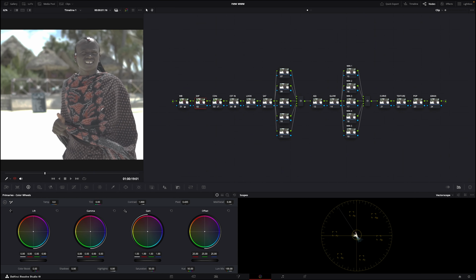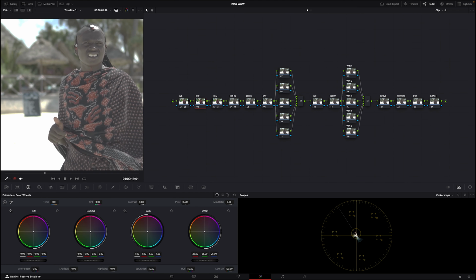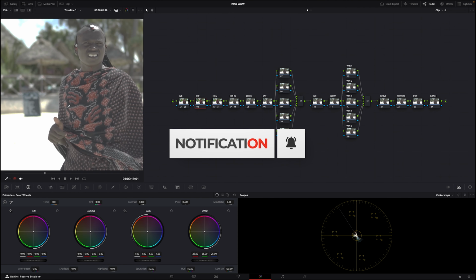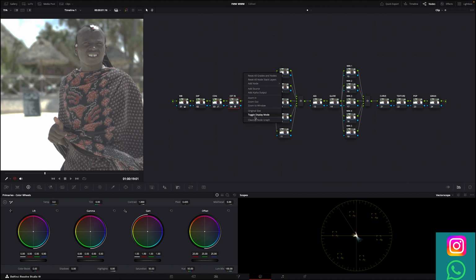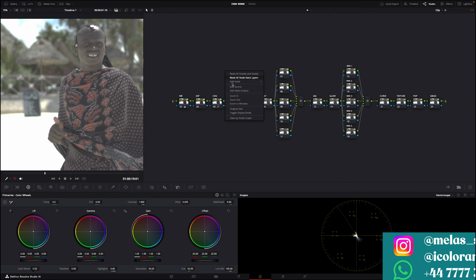Today we are going to grade this together, and I want you to pay attention and follow what I am doing in case you are finding it hard to color grade any image. Now, this is my workflow. I have my node tree saved already, but because I want to show you how it's done, I'll clear this out completely.